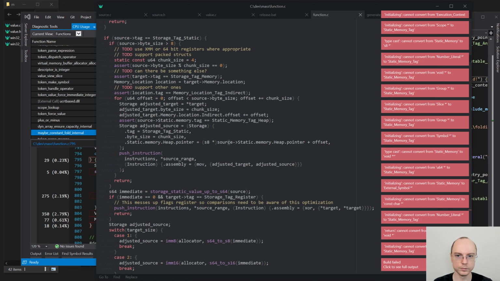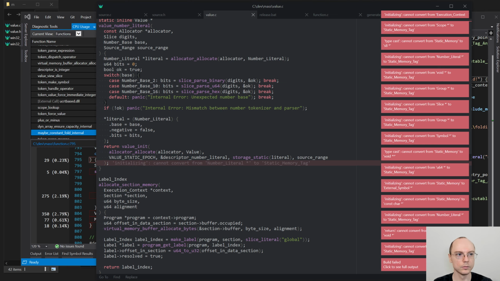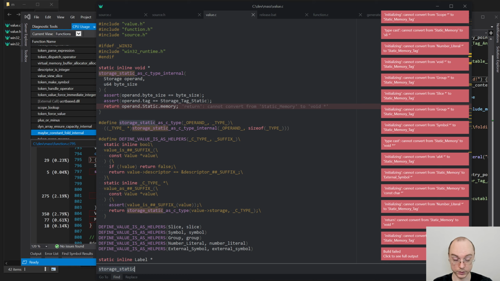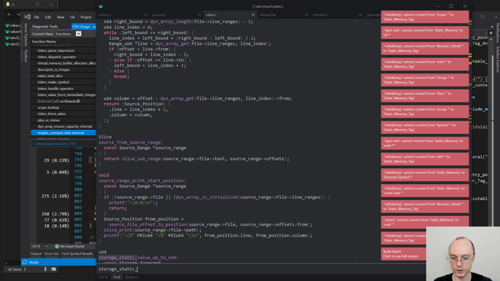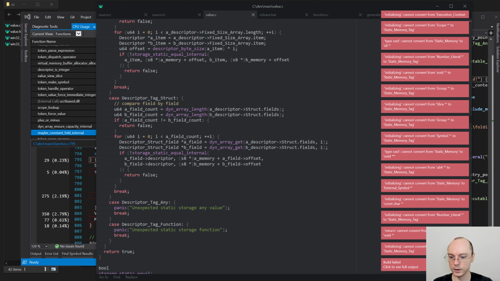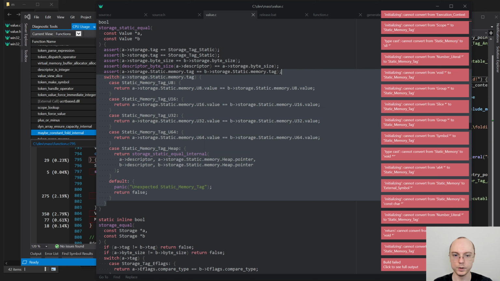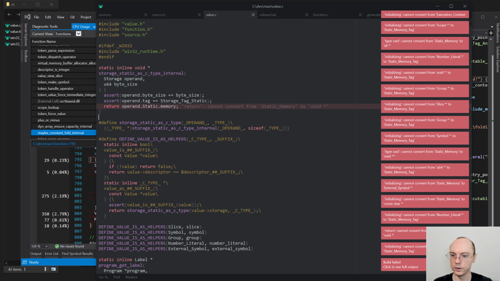Okay. Static as C-type internal. Great. So this is a getter I'm using to actually extract the value, and this is the one where we will need to do the same switch as we did in storage static equal. So this jazz needs to happen in here.